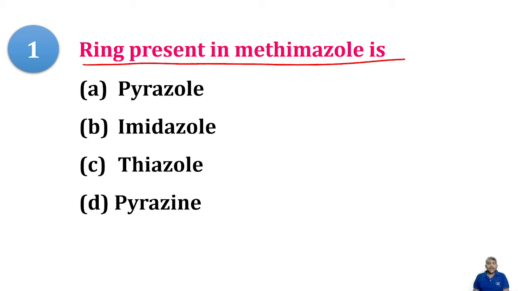We have the drug carbimazole, which is usually available in 5 mg and 10 mg. Carbimazole has the side effect that agranulocytosis sometimes occurs, and sometimes gastric irritation also occurs. This drug belongs to the same category as carbimazole. It is an anti-thyroid drug basically used in hyperthyroidism. So which ring is present in this? Just remember IMAZOL is here.